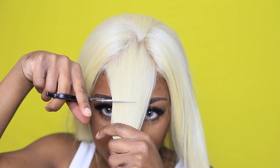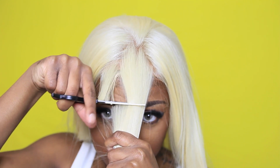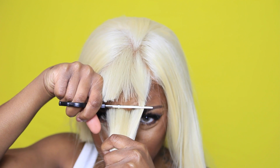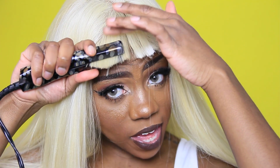All right, and where are my scissors? Here are my scissors. We're not gonna do this perfectly, so don't come at me, but we're just gonna go ahead and cut as straight across as we can. Ooh, well, totally missed that. So we're gonna go ahead and give these bangs a little bumperoo.